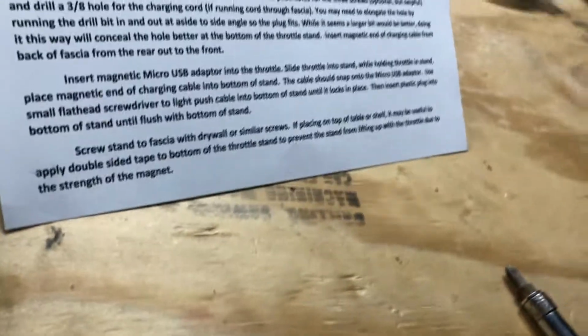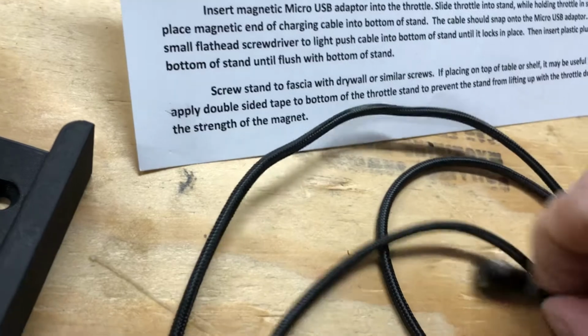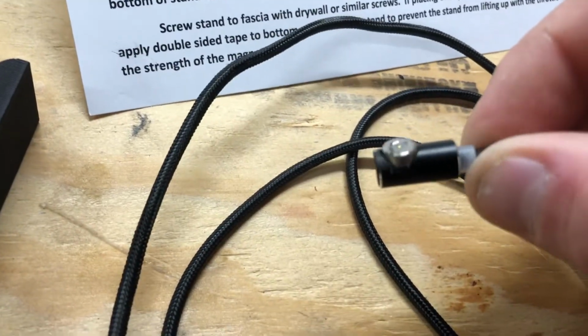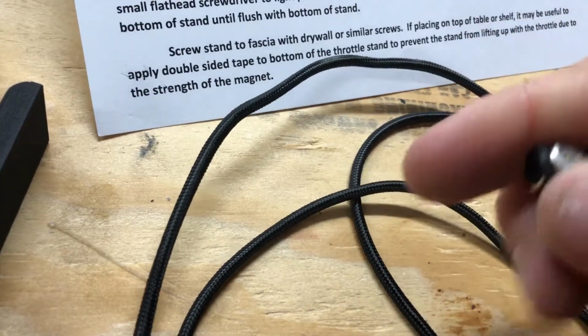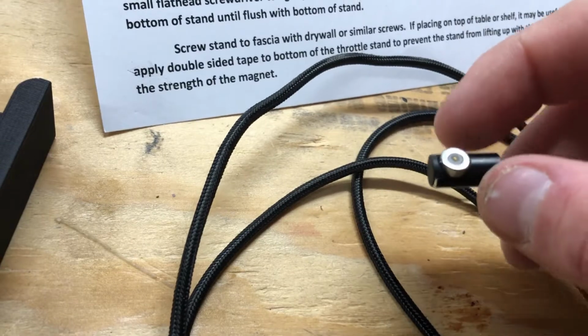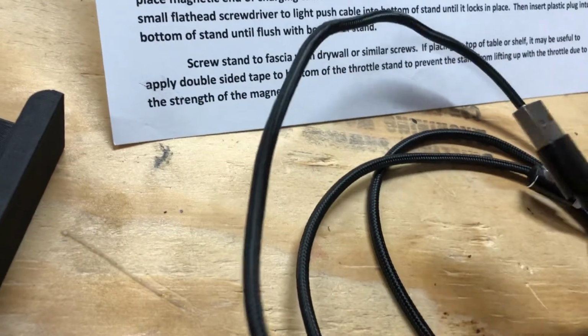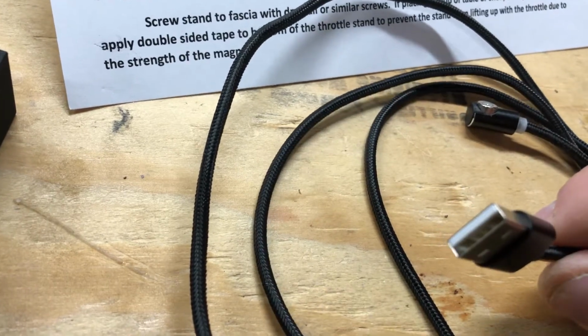Comes with the charging cable here. So on one end it has this end here, which is magnetic, so it picks up everything. So this is one end that is magnetic. This is the other end here, the USB 2.0 end.